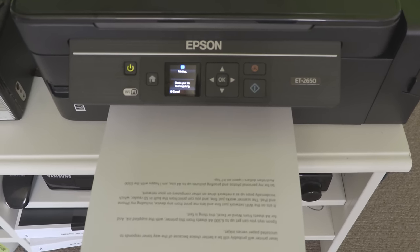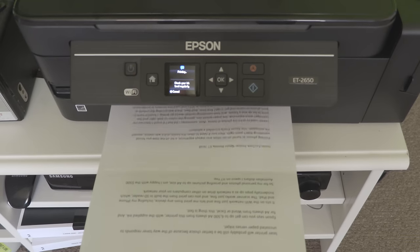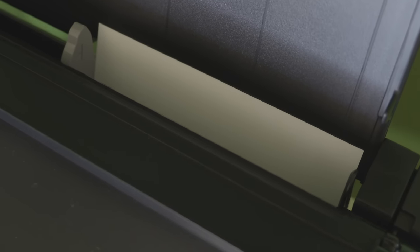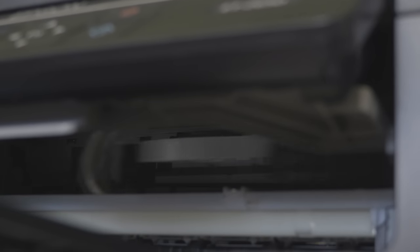It prints Word and Excel documents lightning fast. It was easy to connect to my home Wi-Fi network, and it's been a great Wi-Fi printer — I can print from the iMac, the MacBook, the iPad, the iPhone, and guests can print with no problem. You can print direct from the SD card, which actually shows up as a network drive when you're using the printer as a Wi-Fi printer. That's really cool.